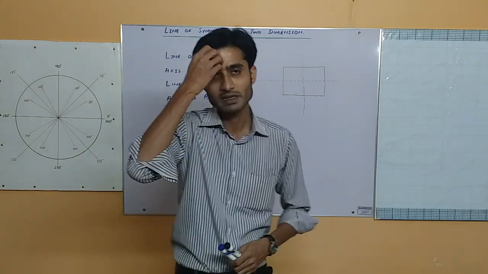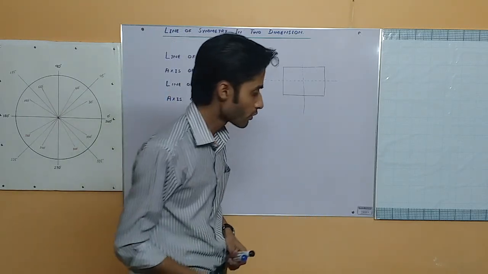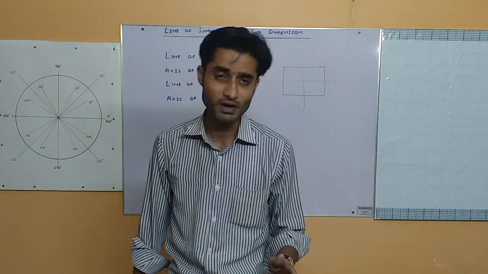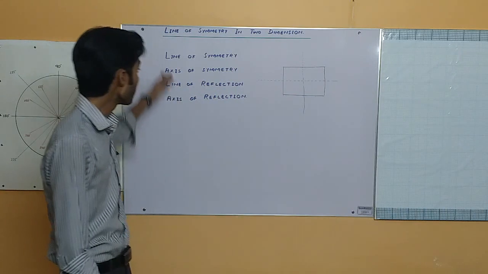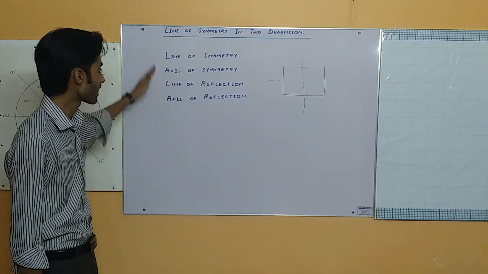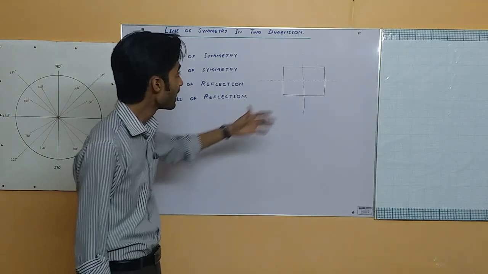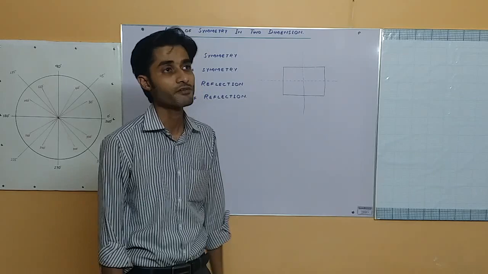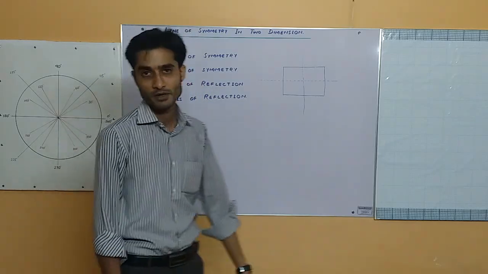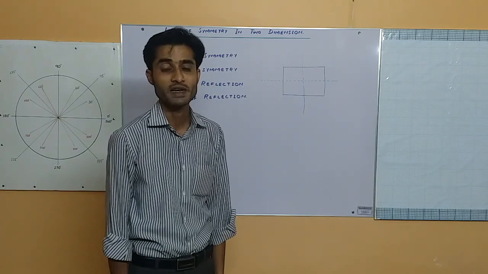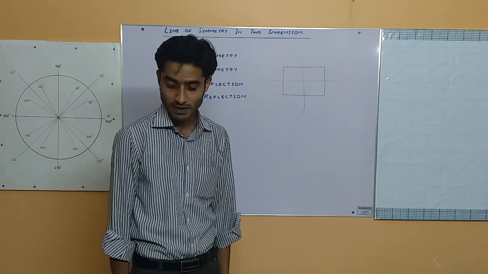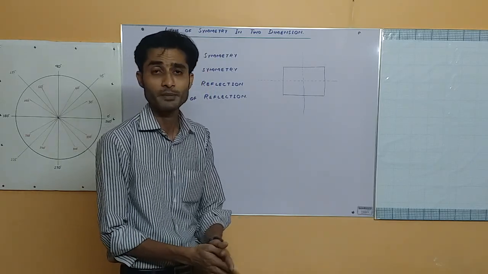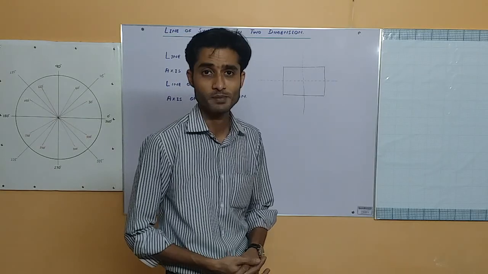In the next video, we are going to discuss in detail what kind of questions we are going to ask and what kind of modules. This is just a very brief introduction to the line of symmetry. Remember, line of symmetry, axis of symmetry, line of reflection, axis of reflection, they are all the same thing, and this is a symmetrical shape. If you have seen this video, you must have understood these four terms and symmetrical shape. Hopefully, most of you understand what a line of symmetry is, and I hope that in the next video, when I share a few questions with you, you will be able to identify yourself what the lines of symmetry are.